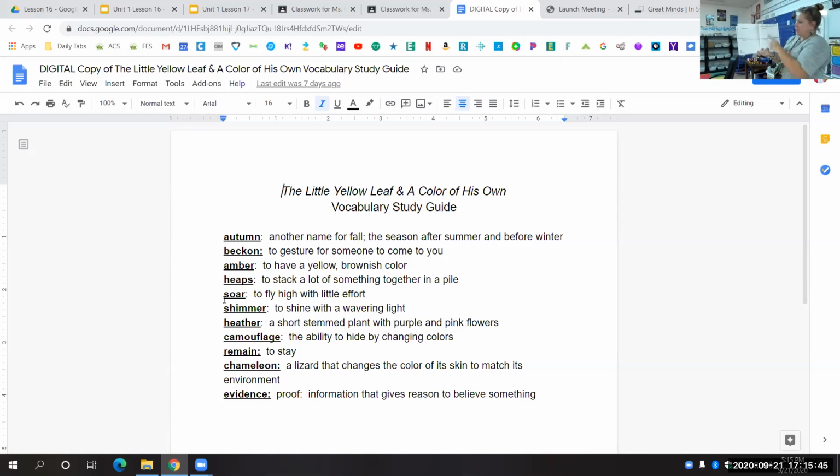So you had the words autumn, beckon, amber, heaps, soar, shimmer, heather, camouflage, remain, chameleon, and we added the word evidence a few days ago in class. So those are the words that you're supposed to be using for this story. So we need to make sure that you are doing those in your vocabulary journal.